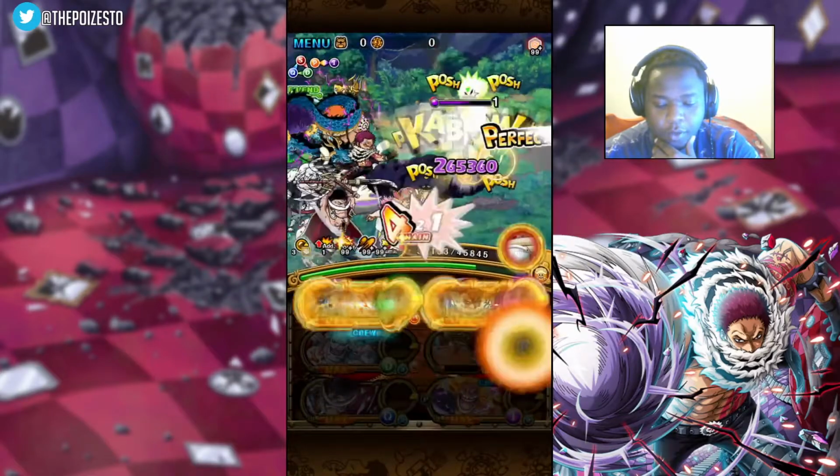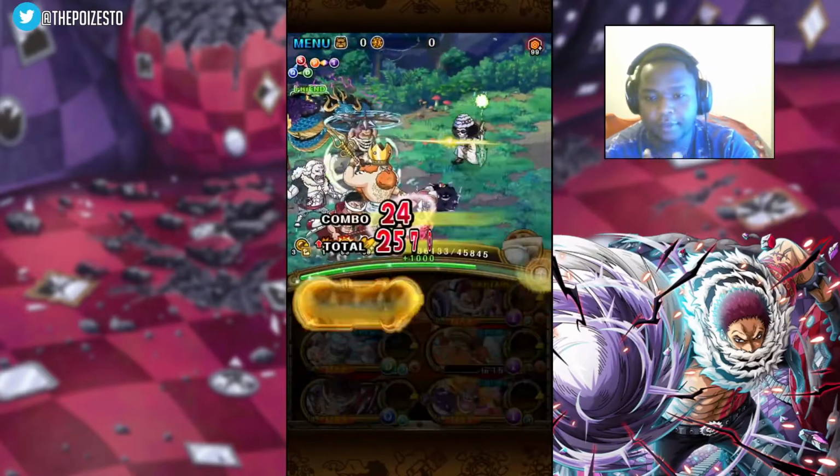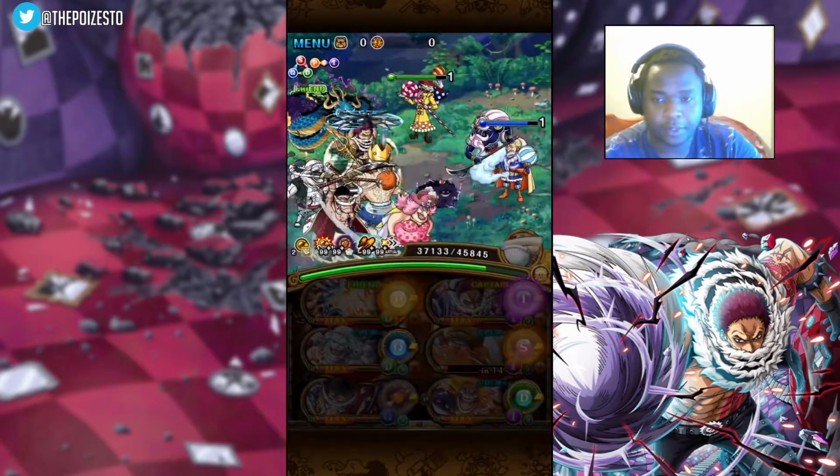I could have honestly switched. I keep forgetting to switch Big Mom for the attack boost on herself, but it doesn't really matter at this point in the run. These guys don't really have that much HP at all, so we're chilling for a pretty long time.